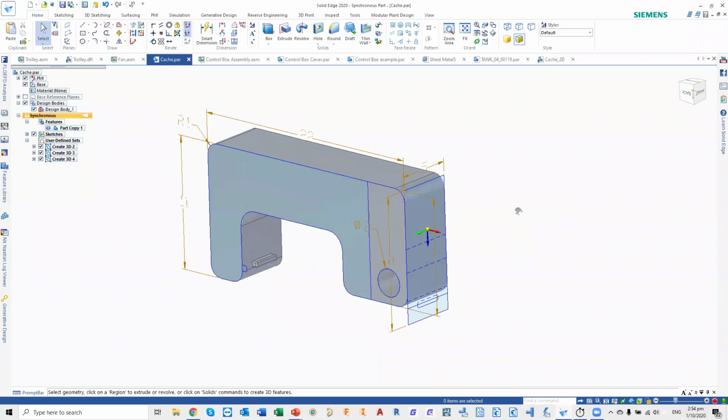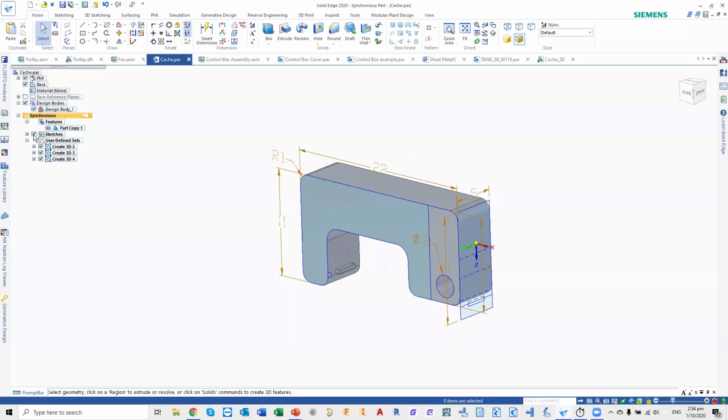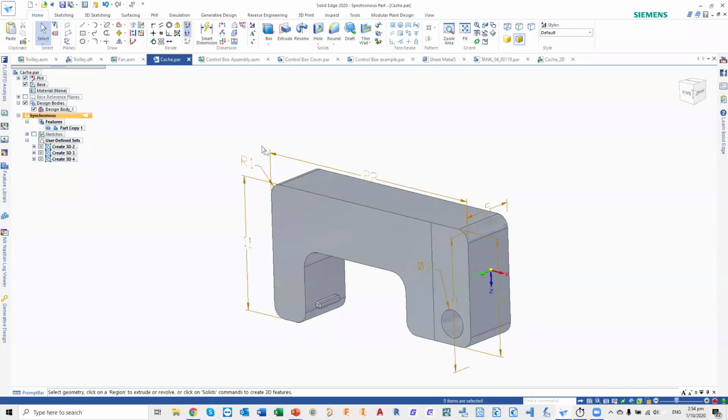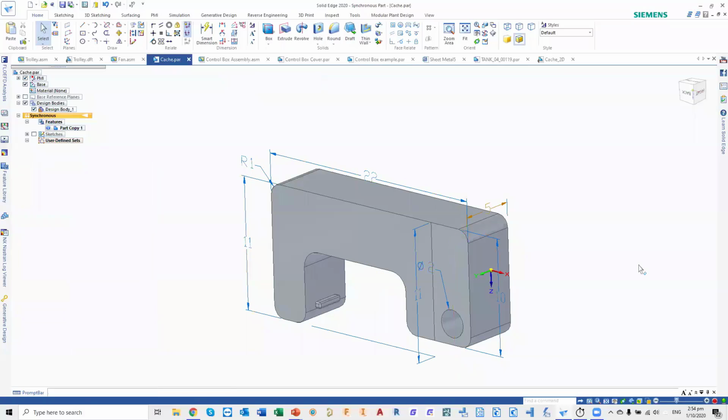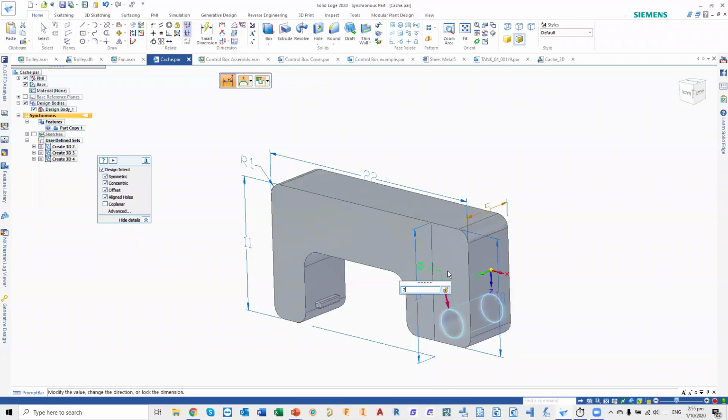One thing you'll notice is that after attaching the sketch to my model, the dimension is in brown color, which means that the dimension is not attached to the 3D geometry. So we need to right click on the dimension and then attach the PMI. Now it's showing blue color, which means that it's already attached to the 3D geometry, and we can now use it to drive the geometry. For example, I will click on this dimension here, type in 2 mm, and you can see the shape changes based on the dimension.